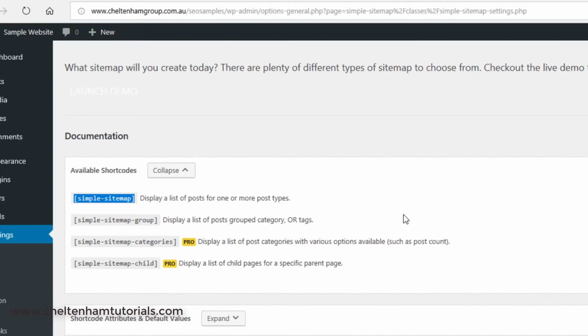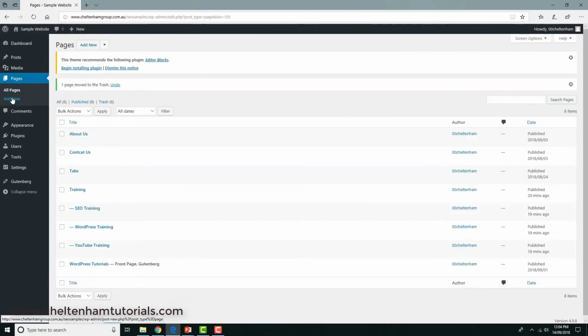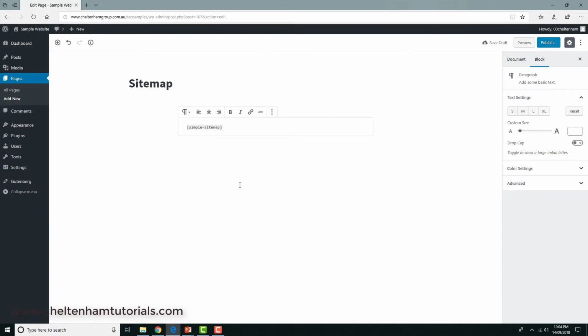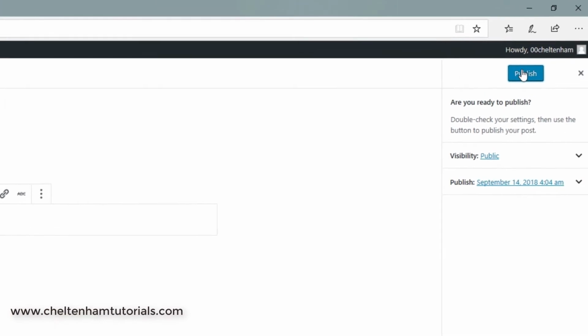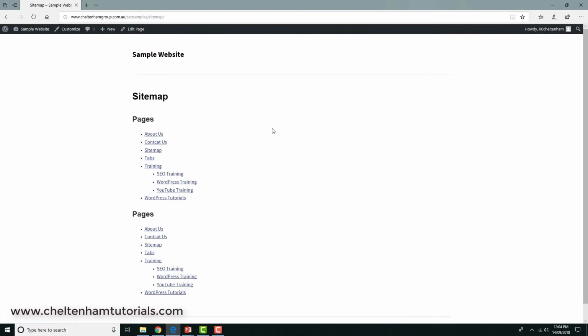So all I've done is simply copied this piece of code into memory. Within WordPress, I'll simply create a new page. You can call it anything you want. I'll just call it Sitemap. I'll enter the shortcode there and publish this. If I view this page, there you are, it's created the sitemap.